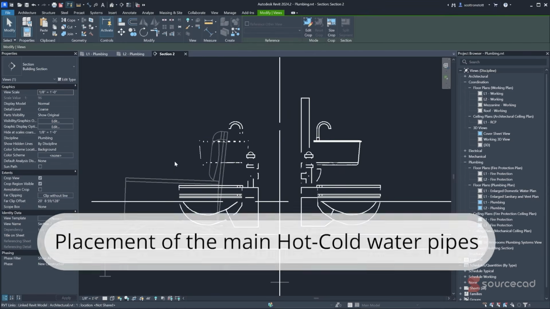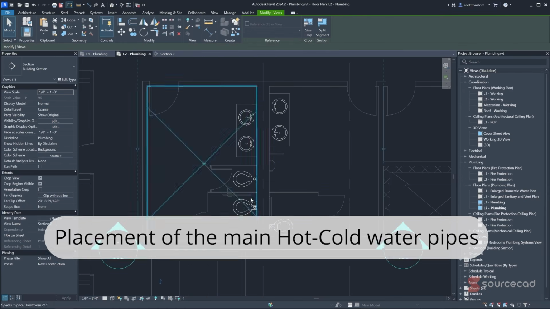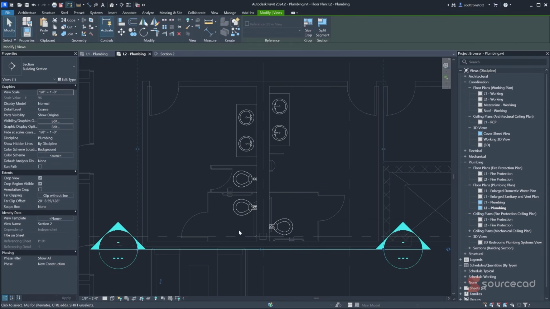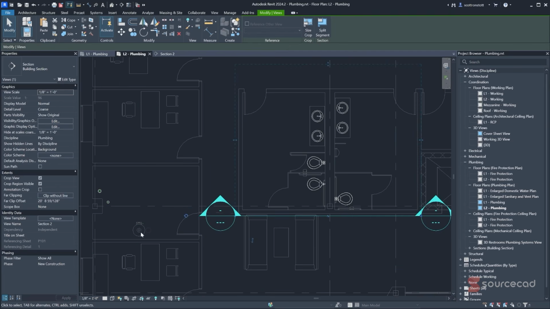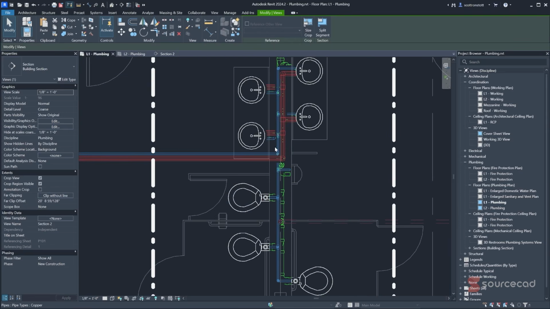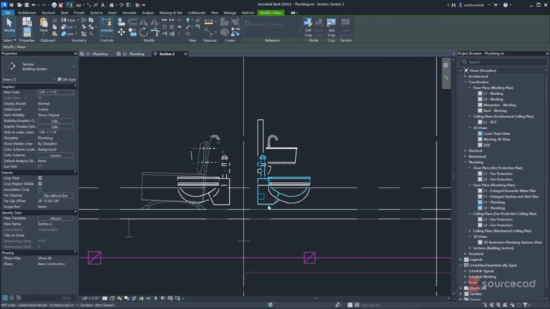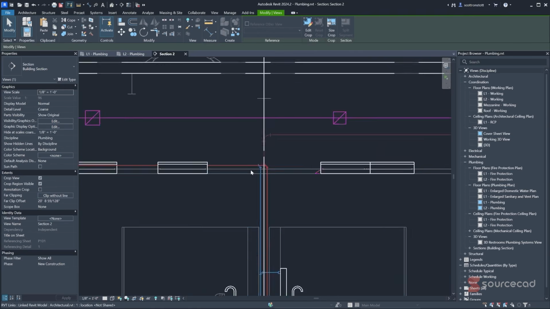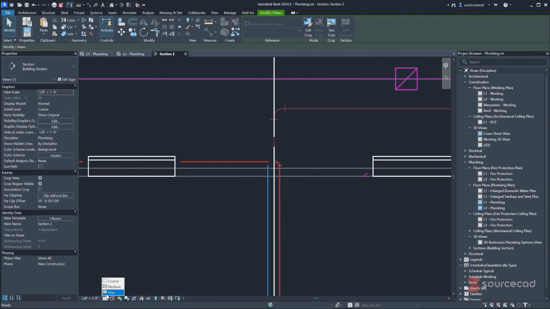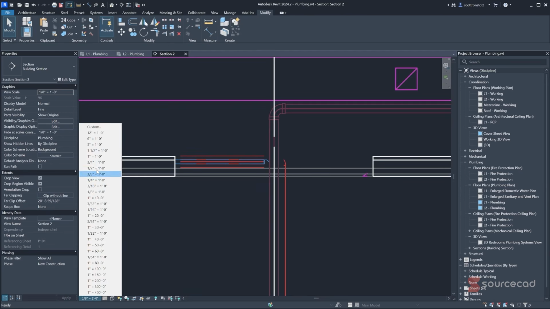Okay, so back on L2 plumbing, we're set up to receive the piping. And there's no use in running it from the water heater again, because we already have piping directly below this on level 1. So what I really need to do is get a view of this and run the pipes up. I need to see this in the section maybe. I'll switch this to fine level of detail, a higher scale.